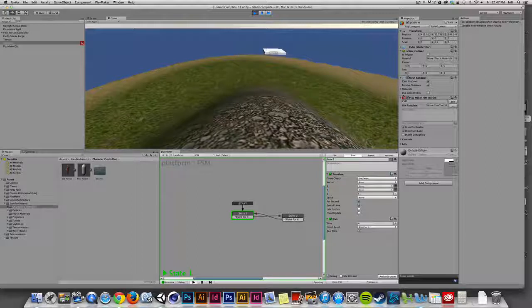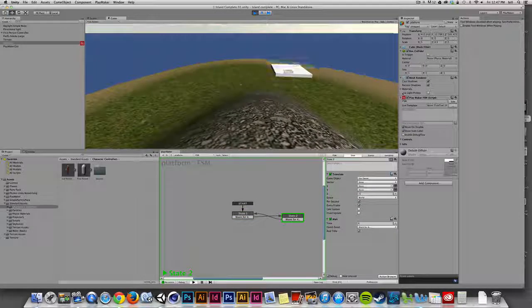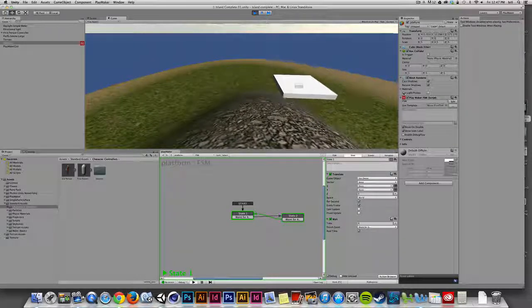We're going to do a lot more with Playmaker. In fact, we're going to spend the rest of the semester using Playmaker to quickly add some functionality. Now, unless you're really well versed in programming, it probably would have taken us quite some time to write a script that would allow this to ping pong back and forth. So one of the real great advantages of Playmaker is that even as designers, we can rapidly prototype a concept really quickly. So we'll keep pushing this forward, but we'll do that in the next presentation.